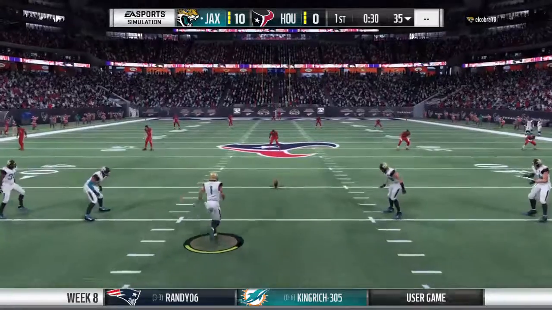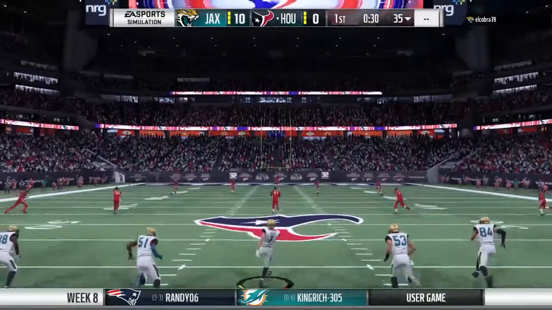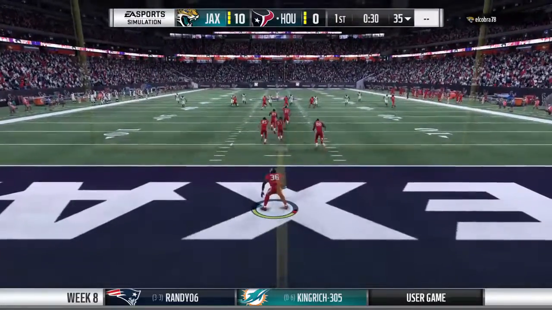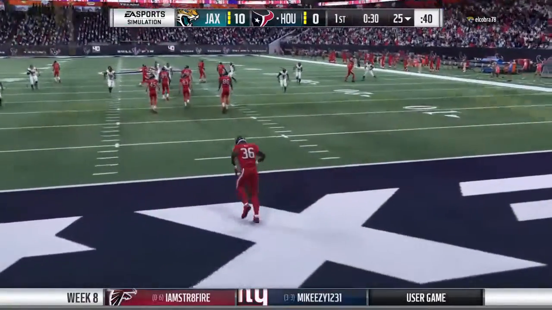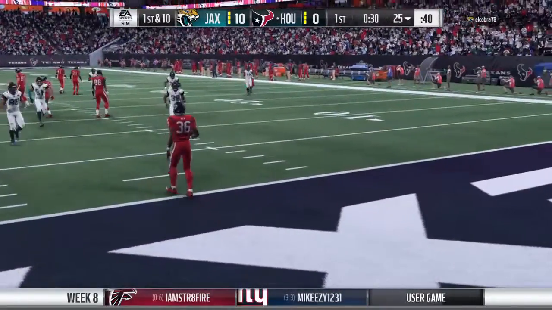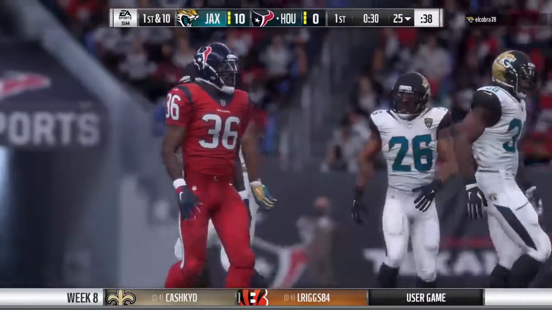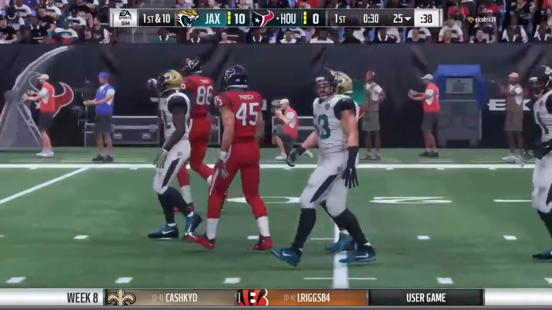Here's Myers now to kick it away. This is taken about 7 yards deep. And no run back here. This will be a touchback, and it comes out to the 25-yard line. Out comes the Houston offense as they get set to take over here.